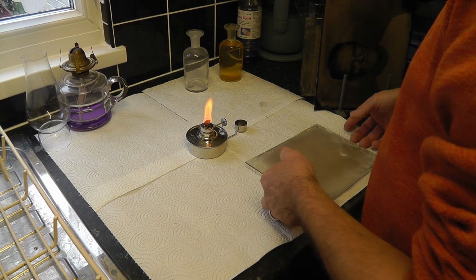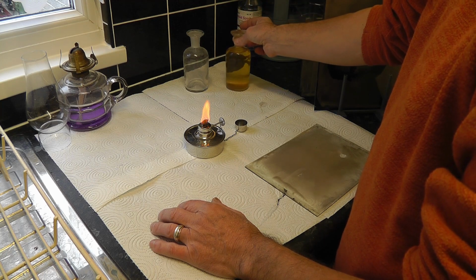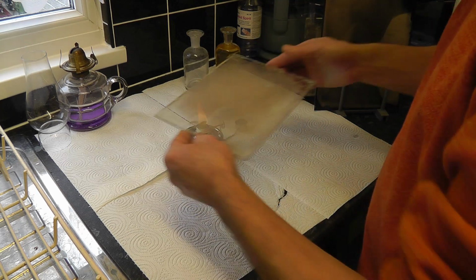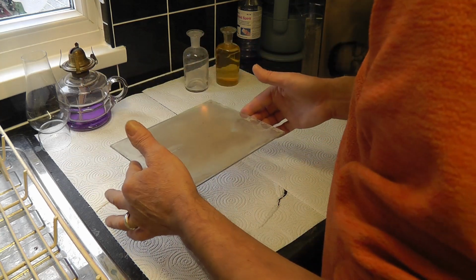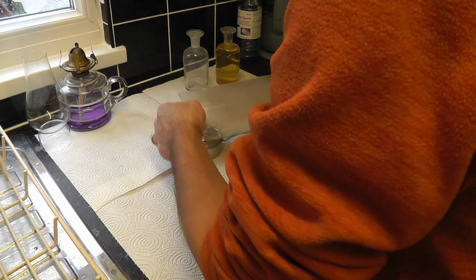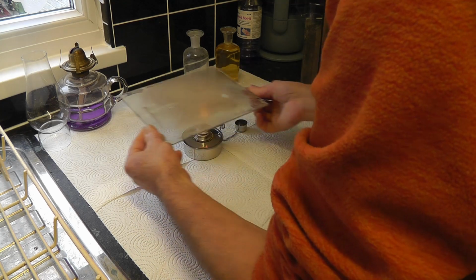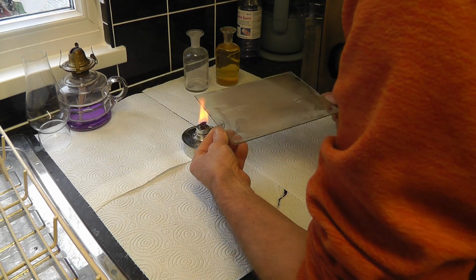I should heat up the varnish as well, but I'm not going to heat all this varnish. I should have a small amount in a bottle or a lab tube to heat up. I don't have that now, so I'm not going to heat the varnish, just the plate. The thing is, I need to heat the plate while moving it around, because if I stay still in one spot, the glass is going to crack. I think this is 3mm glass, so it's a bit more difficult to heat.